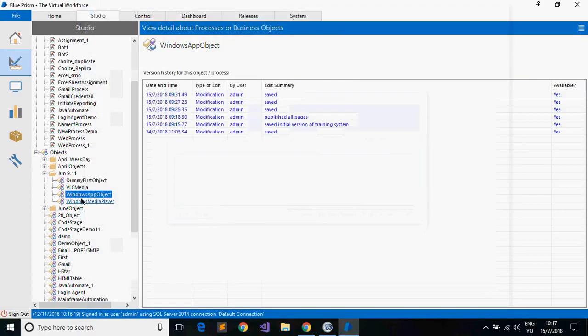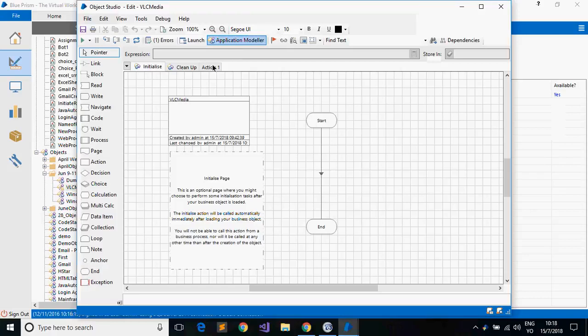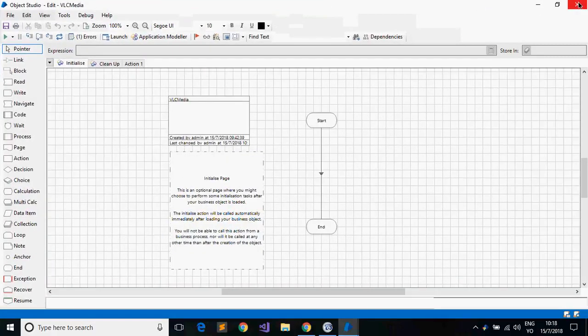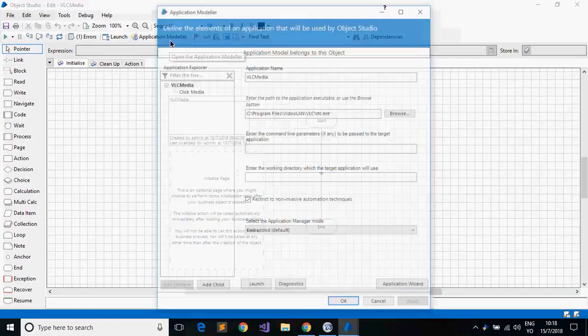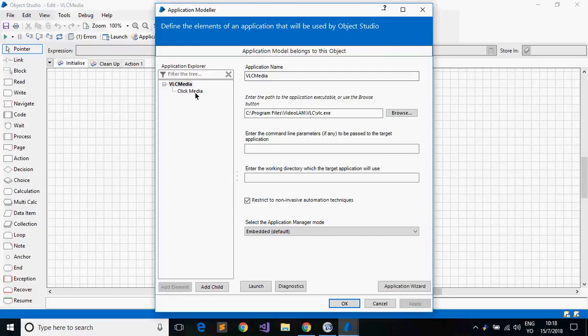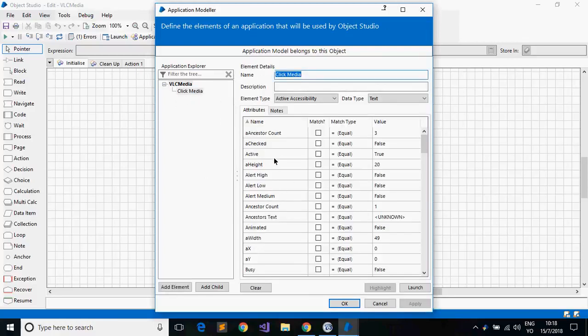Now going to that VLC or Windows Media Player application we were seeing. Here we could not run that using the normal Windows 32 mode. There will be a few applications which you cannot run using Windows 32 mode.